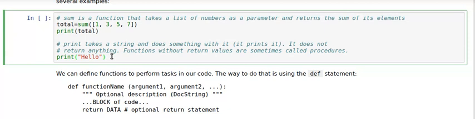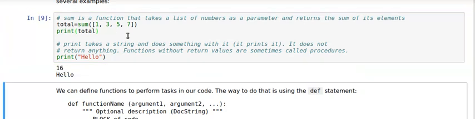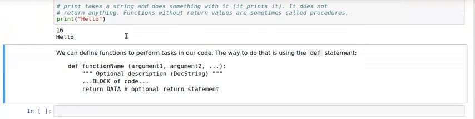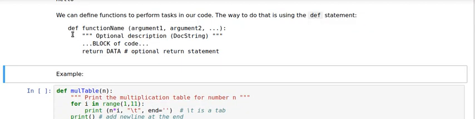Now what this function does, as we know, is it prints a string. It does not produce any value, but we have also seen functions that do produce values, and this is an example. The function sum here takes an argument that's a list of integers, and it produces a value that's a sum, and that we can store into a variable, and then we can print it. So far, nothing new.